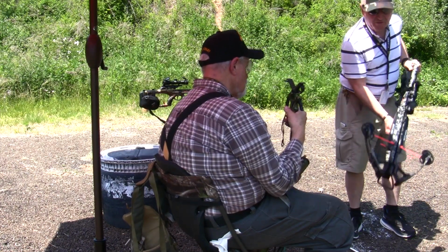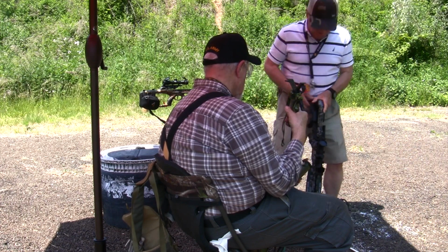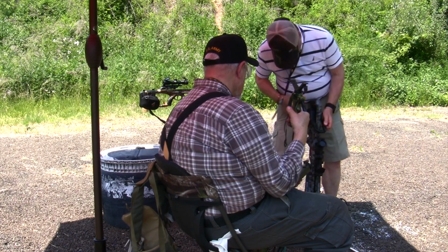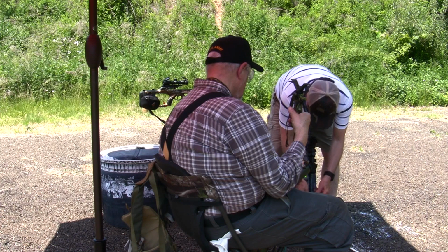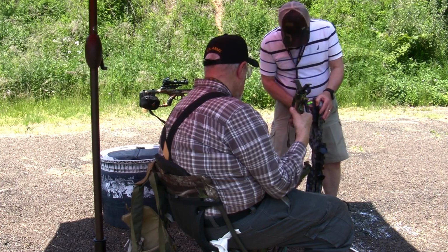You don't really have to put your foot in the stirrup. You just have to get a good position here. You make sure you're on fire. You reach for the sled. Disengage. It is disengaged. Automatically went to disengage after I shot. So if it was engaged, it wouldn't move. Then we're going to go to engage.